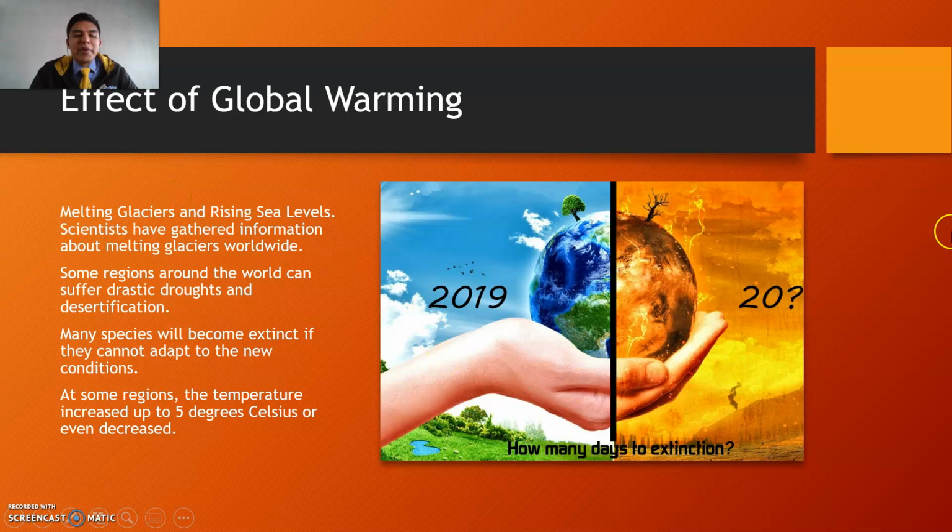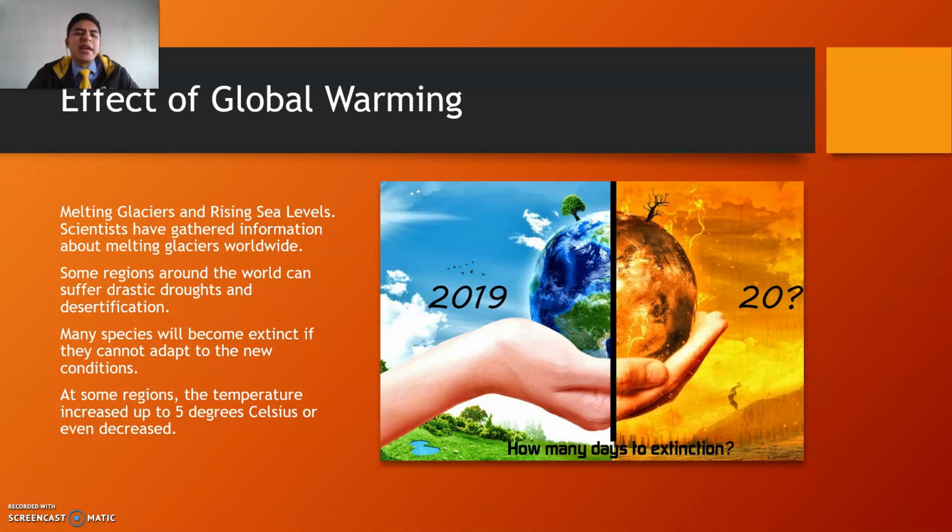And right here we have a picture that truly sends us a message. It lets us think about what's going to happen in the future. Probably in 2019, 2020, we're not that bad. We still have nature. The climate conditions are not bad, let's say. There are some catastrophic events once in a while, but it's not that much.